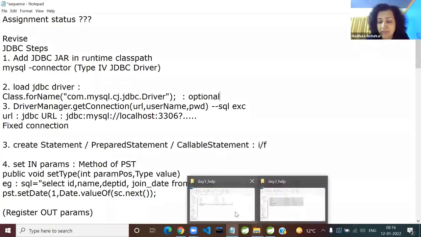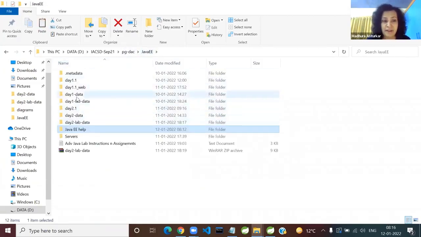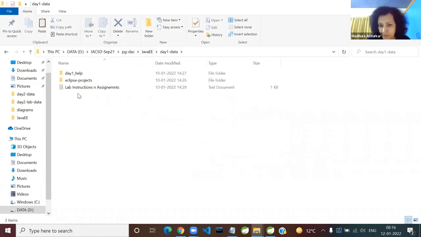See, the JDBC driver which I had given you is of a later version. So let us put it in the Tomcat lib folder. I'll give you the instructions slowly. Follow me. Open your Java EE day1 data. Do it with me. Actually, don't do it blindly. What I'm going to do is, we are just going to upgrade the MySQL driver. That is all I'm doing for our web applications.